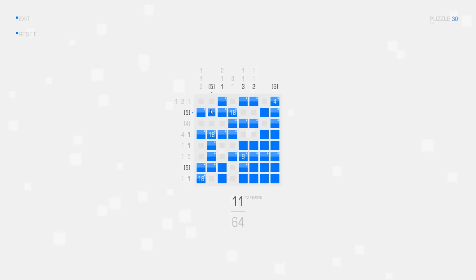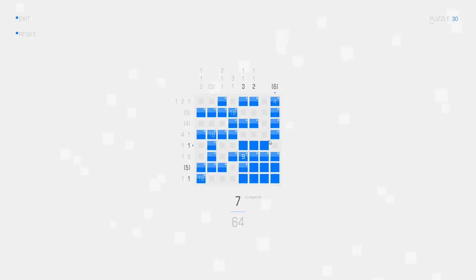So I have 1 to add here, also according to this column. So I had 15, 16, 17. I need 1 more, and that can only be positioned here. It's this one separate square there. So I can also delete this square. So now this clue is also completed here, so I can delete this square, and that means the group of 4 connected squares can only move here.